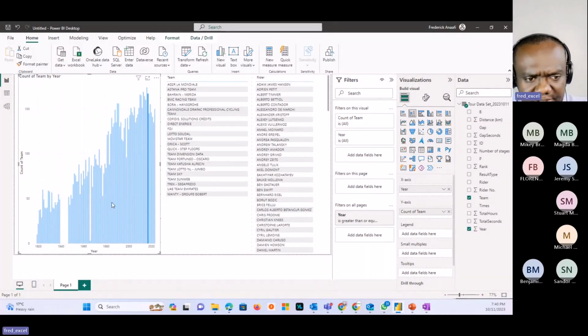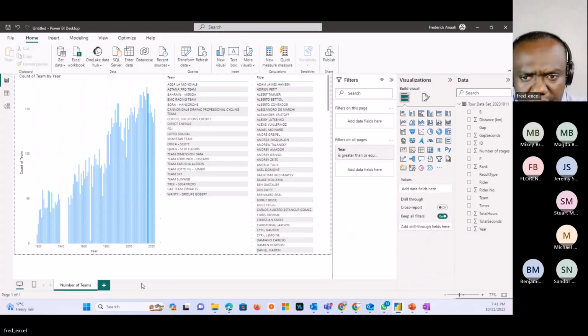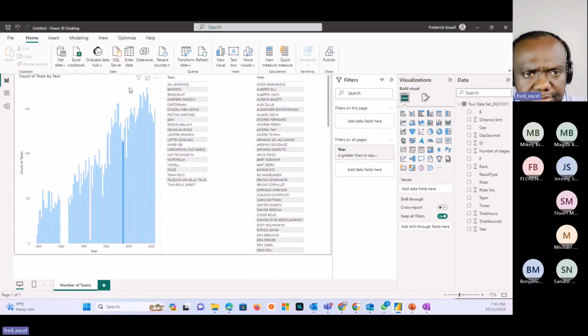So we shall proceed. We'll call this one number of teams for each year.